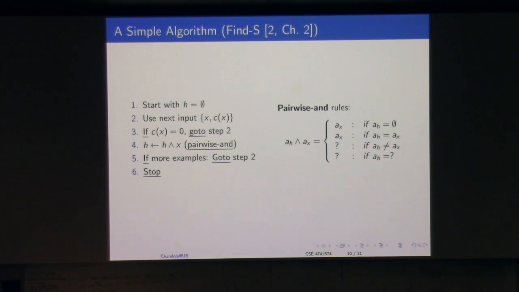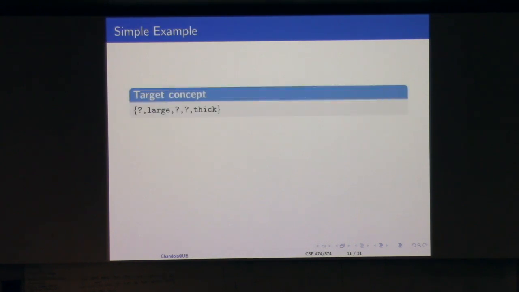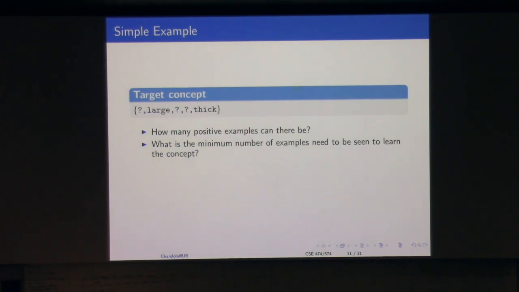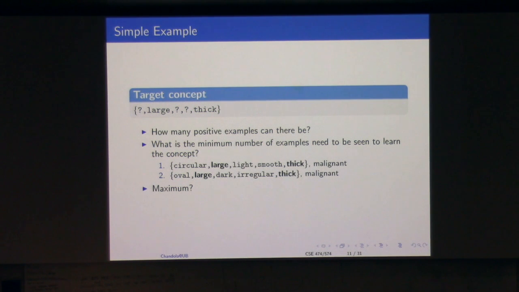Now the first question is, will it always learn the target concept, right? And you can easily see that it won't work. It's not guaranteed to learn the target concept. It actually depends on the training data that you get. It very highly depends on that. So let's look at one example.